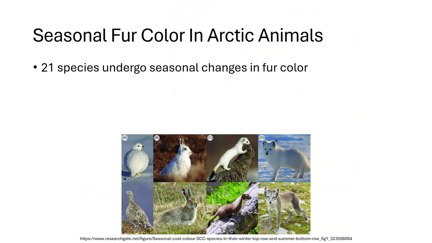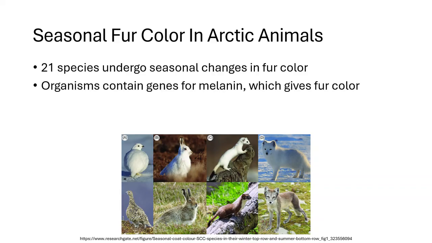There's also seasonal fur color. So if animals live in the Arctic, there's usually a very dramatic change in their environment when it is winter. There's usually going to be areas that are covered with snow. And so in order to camouflage to avoid predators or to avoid being spotted by their prey, these organisms will change their coat color. So they'll be white in the winter and there'll be various shades of brown or gray in the summer. Another thing that changes is you might notice that the animals look fluffier in the winter when they have the white fur coat, and that's because the texture of their fur changes as well in order to help them insulate.